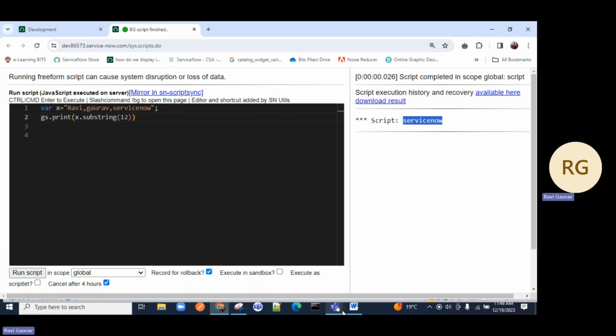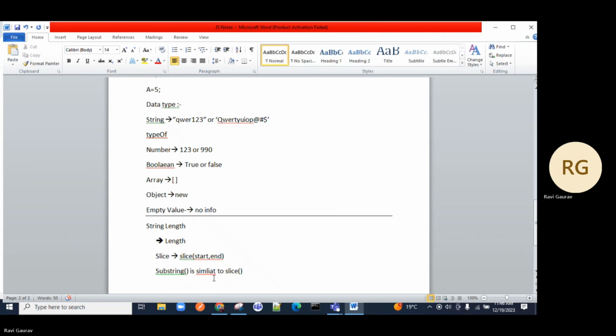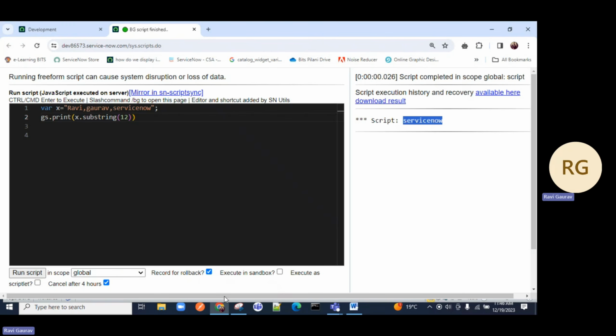And there's one more term you might have, substr. It is also similar to slice. The difference is that the second parameter, remember first is a start parameter, the second parameter specifies the length of the extracted part. So for example, let me show you. Go back and I will put here substr. Spelling should be correct, guys. Let's say 5 comma 12.